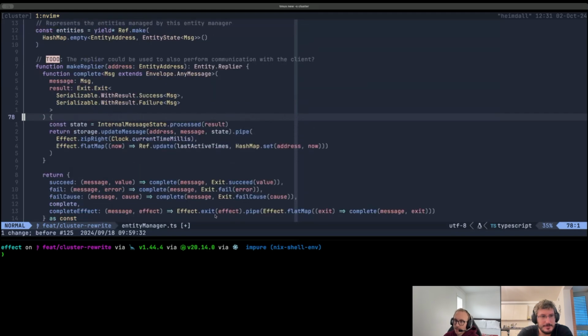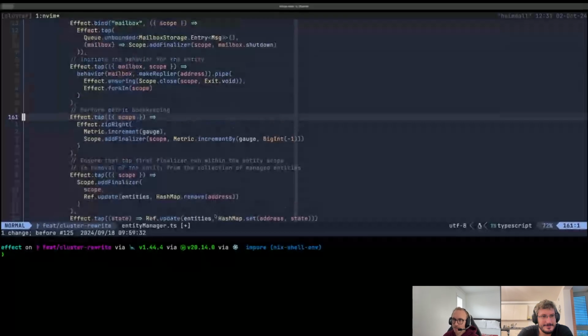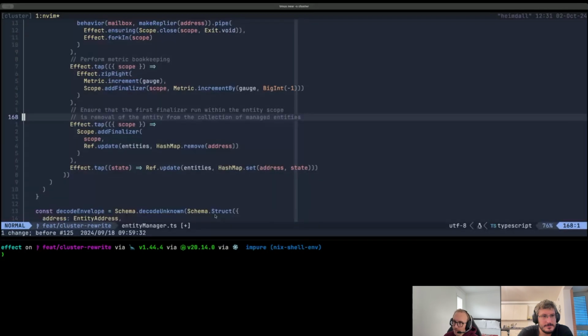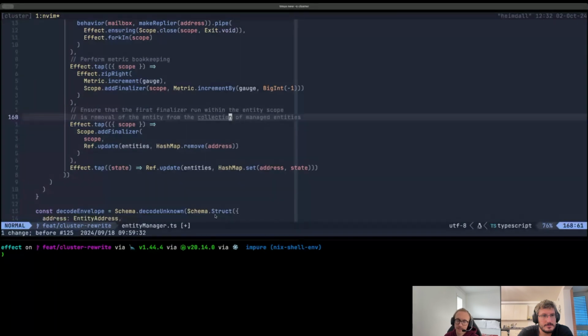Yeah, it's nice, and we can add as many metrics as we want to this. I think Shardcake has this too, or they are adding it. I'm not sure. And then the very last thing we want to do here is make sure that the first finalizer that we run within the entity's scope is the actual removal of the entity from the collection of entities that are being managed by this entity manager.